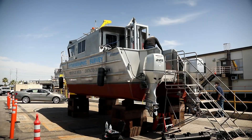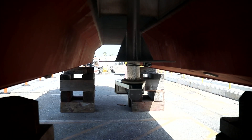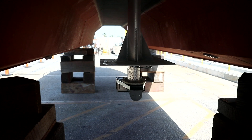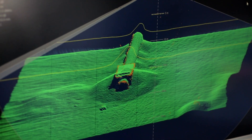The first piece of equipment in the system is a multi-beam echo sounder. The particular echo sounder the construction division obtained is called the Rezon T20R. Simply put, the echo sounder is a device that sends out sonar, or sound waves, and measures their two-way travel time to the seabed and back up to the echo sounder.